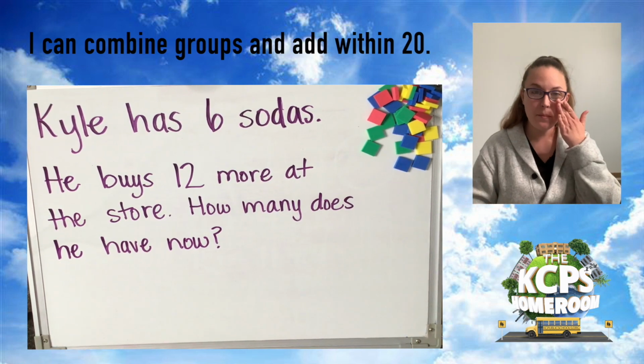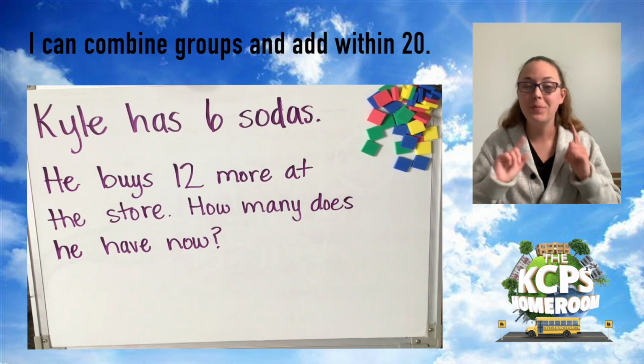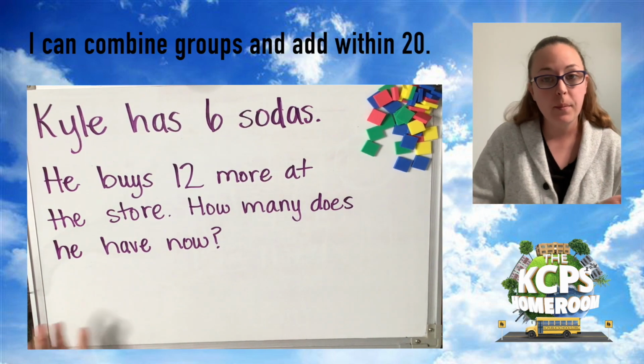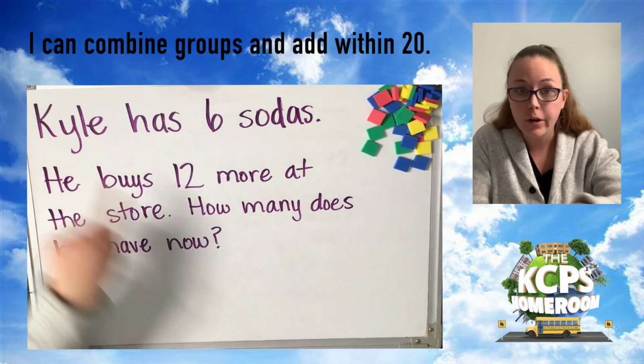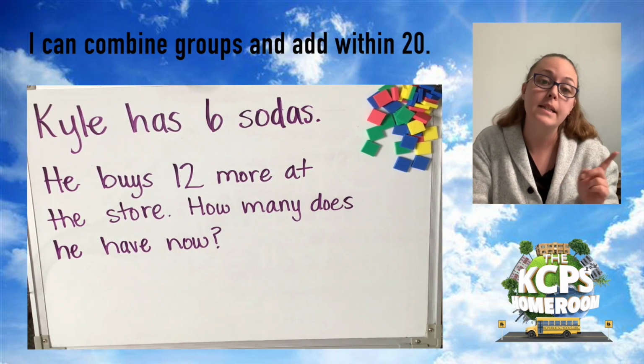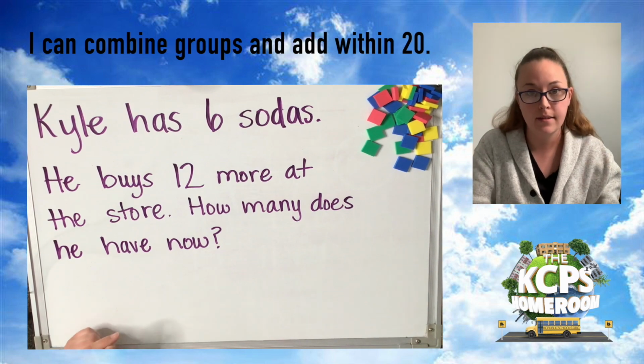Okay, all cleaned up and ready for our second problem. I hope you are too. So remember, we start from the top and read all the way to the end. So we're going to start here, read our whole problem, and then we're going to talk about a different strategy to add these numbers together.